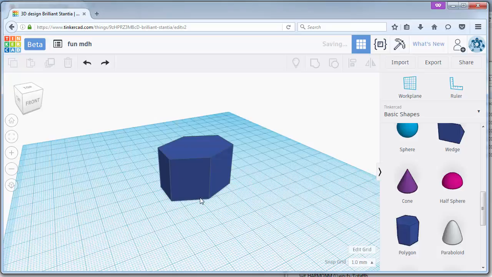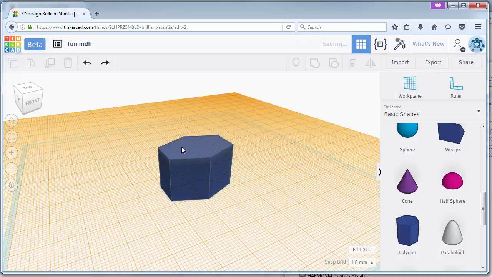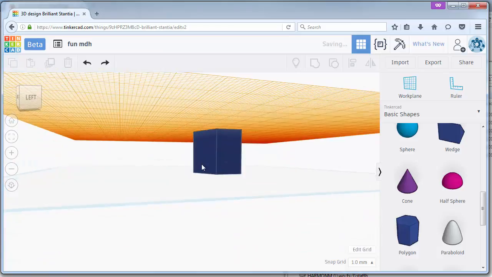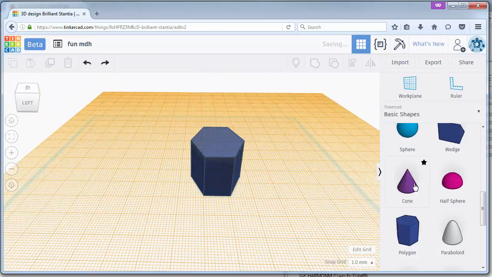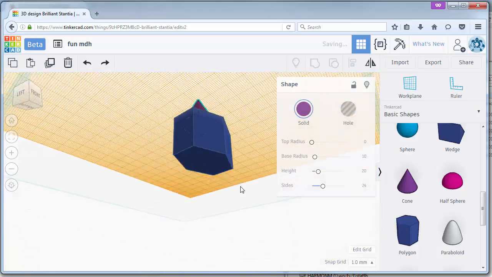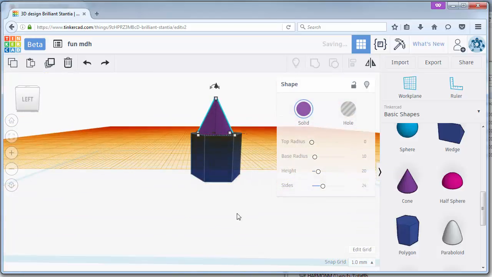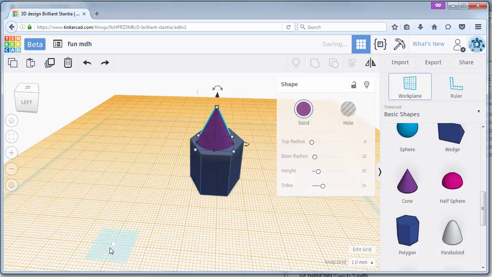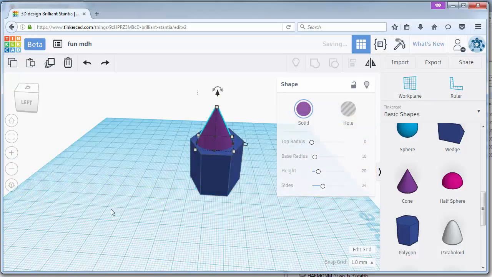To do that, press the W on the keyboard, and it gives you the workplane tool. We want to put it on top, and once you've done that, it changes the world so the next piece that gets added, which is going to be our cone, goes right on top of our cool shape. I want you to press W and shut off the workplane by clicking the outside edges.